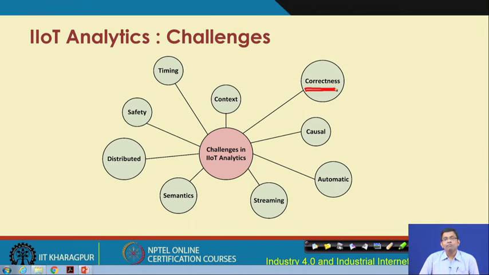Semantics and getting more insights, meaning out of the data and trying to relate these meanings of one component with another and their interrelationships is also very important and should be taken into consideration while proposing an algorithm to be used for the analytics. Distributed nature is very important.